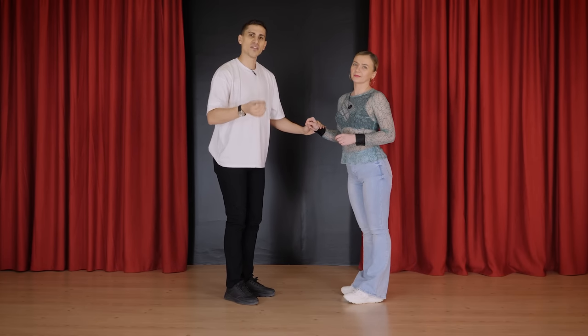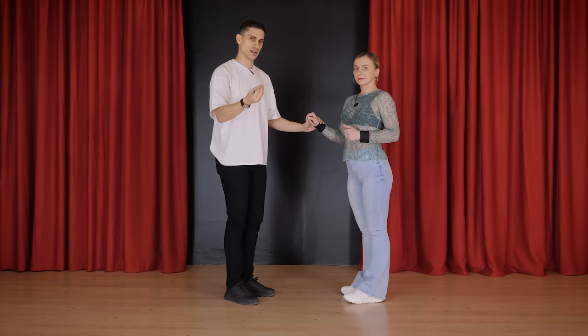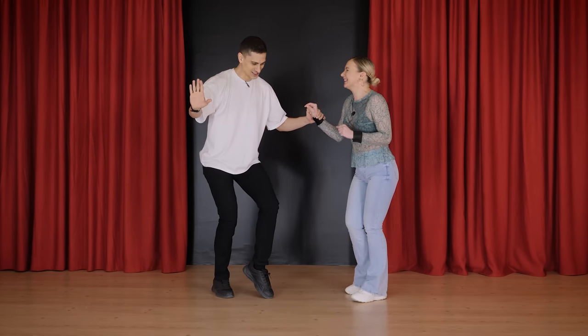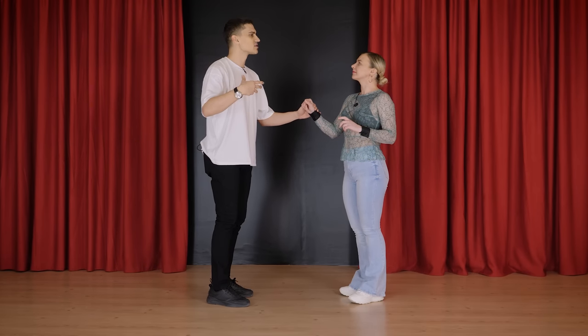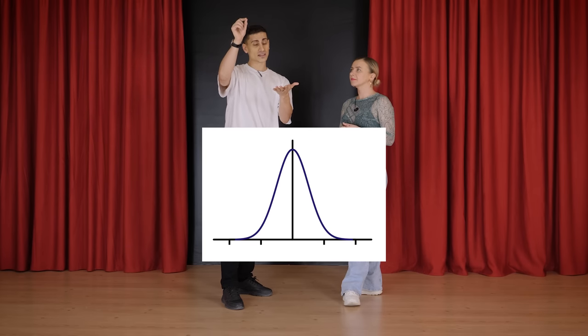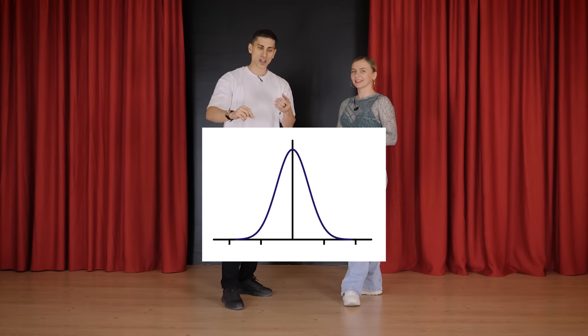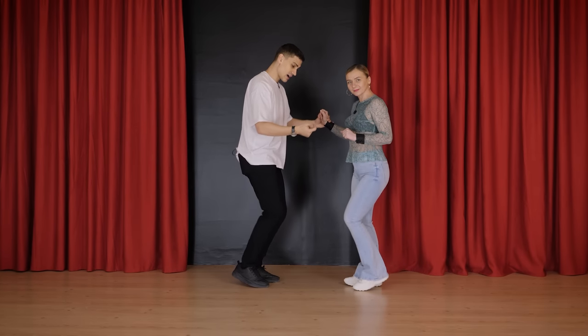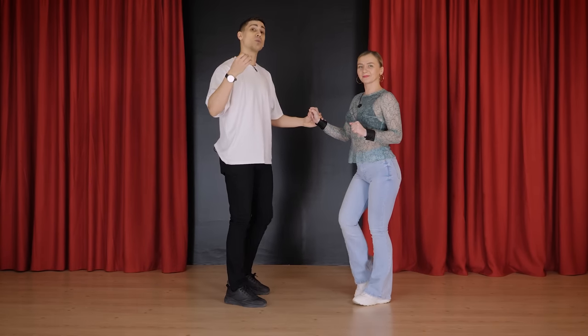First of all, whenever you step, you need to feel that beat. For example, you don't dance in a choppy way. For example, the bachata song is slow and some dancers just go through the steps because they don't feel the beat. The beat has a beginning, an apex, and a finish. So when you step, you need to feel that beat, and so on, boom. I hope this makes sense.